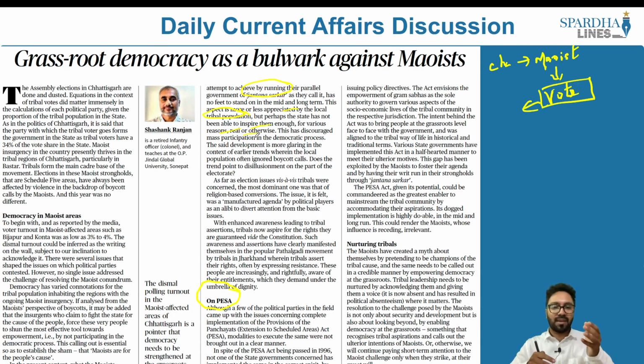Further, what we have is the Panchayat Extension to the Scheduled Areas Act. These modalities will have to be increased. So whenever there is a specific act which is giving them a right. What is a right? A right is something which I am entitled to. For example, under the right to health, I should be provided the basic amenities in a hospital, or under the Right to Food Security Act, I should be provided the basic amount of food which I would be able to collect from the public distribution system. So this is a right. It is something which I am entitled to.